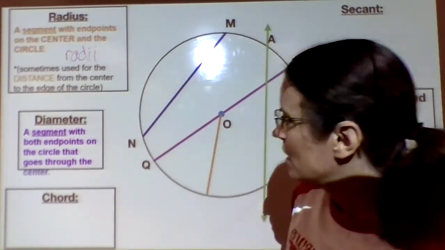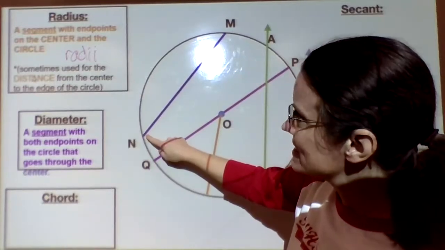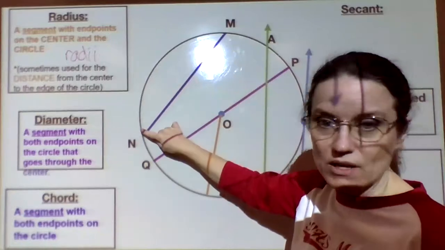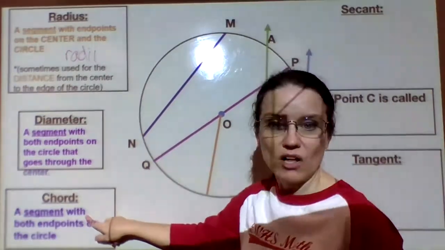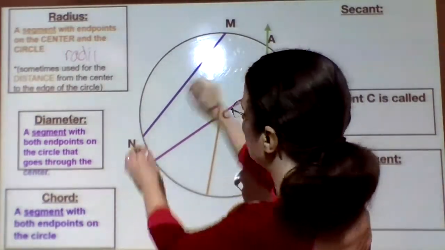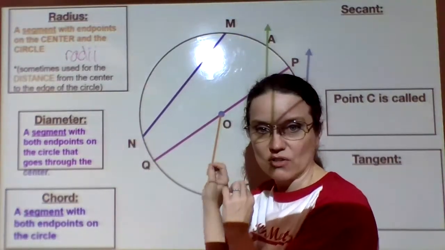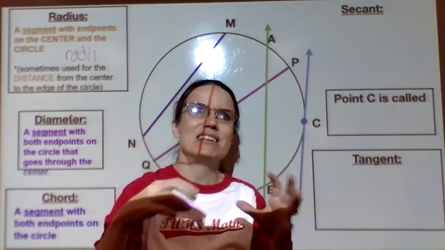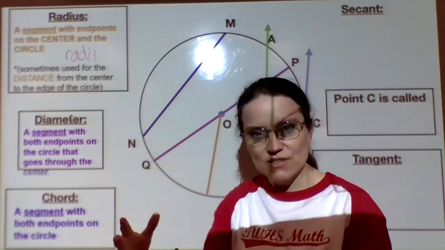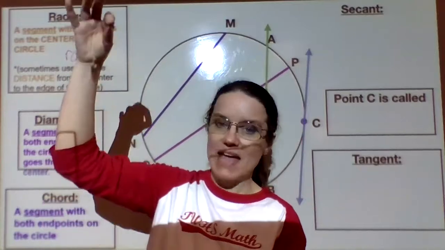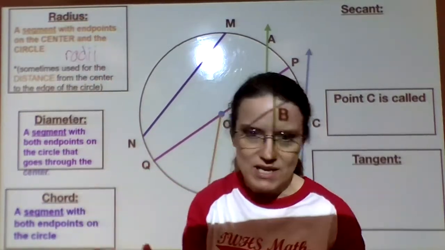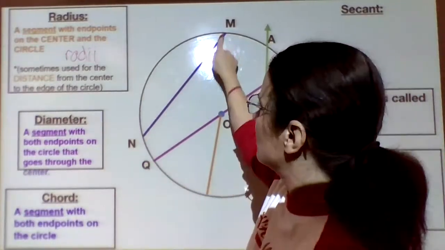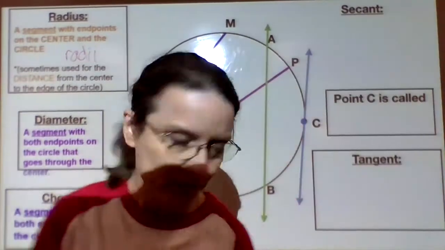Okay? This guy, a chord, it has its endpoints on the circle as well. But since it doesn't go through the center, we don't call it a diameter. Instead, we just call it a chord. Okay, so you've got your chord that just has its endpoints on the circle. So those of you who are in music are perking up because, yeah, chords in music have to do with the sounds of the notes. And back when they were first making music, they had harps and things with strings. The lengths of the strings had to do with the sound. It's all interconnected. Okay, but here we just have a chord, endpoints on the circle.